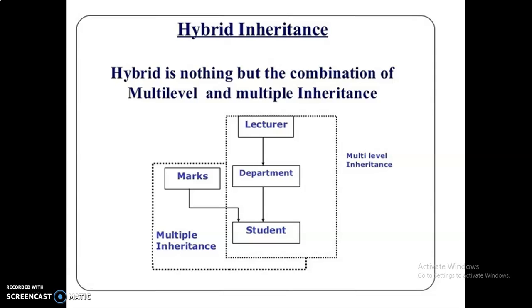And then hybrid inheritance. Hybrid inheritance is nothing but the combination of multi-level and multiple inheritance. There could be situations where we need to apply two or more types of inheritance to design a program. For instance, consider the case of processing student results. Assume that we have to give weightage for sports before finalizing the result. The weightage for sports is stored in a separate file called sports. The new inheritance relationship between the various classes could be given.